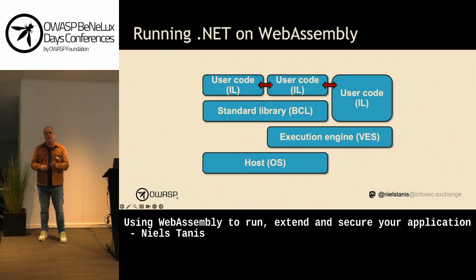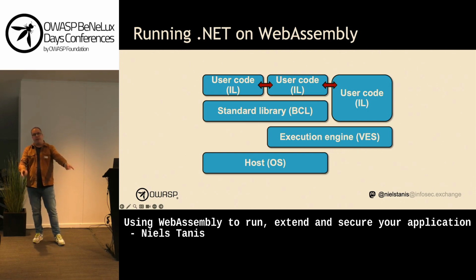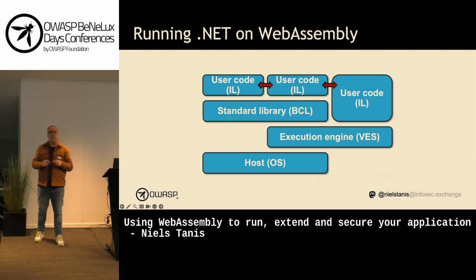If we look at .NET, and this is a conceptual drawing, I will explain briefly what it is. We have code that we write ourselves, right? Source code, in my case, user code, which will turn into IL. We have the base class library, which is System.IO.File. I need to open up files, or I need to go to the internet with an HTTP client to get data back to my system. And then we have the execution engine, or VES, which in this case is the runtime, or the CLR.